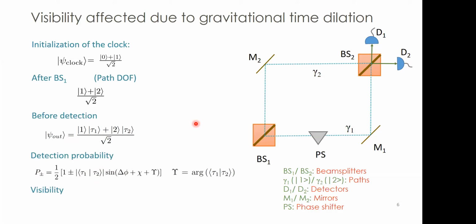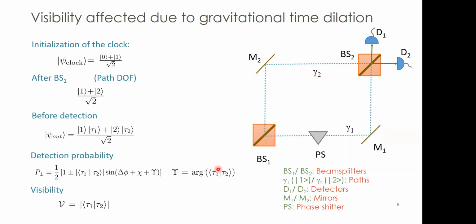Using this, if we calculate the visibility, we get that visibility is just the absolute value of the inner product between the time evolved states. And what we see here is that the visibility could be less than 1. So for example, if we were not to keep track of proper times, then this effect would not arise, and you would get a uniform visibility of 1, which happens, for example, in a COW type experiment. But if one keeps track of proper time, the visibility will be less than 1.